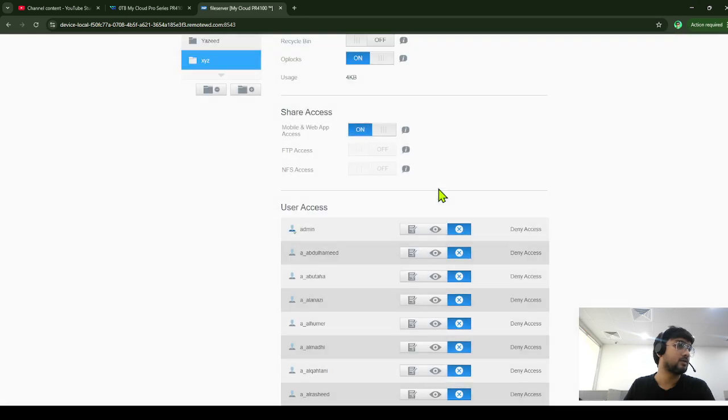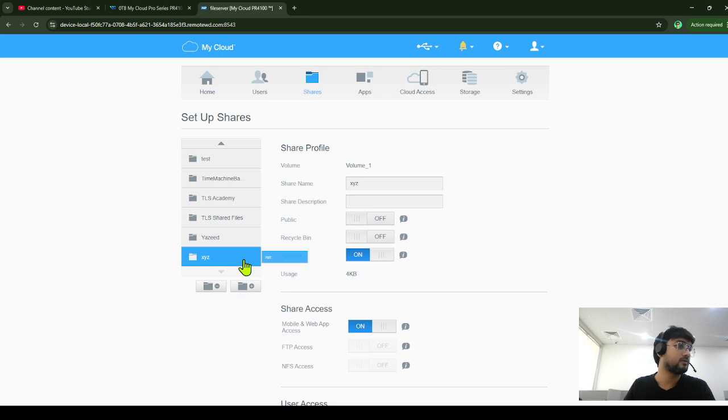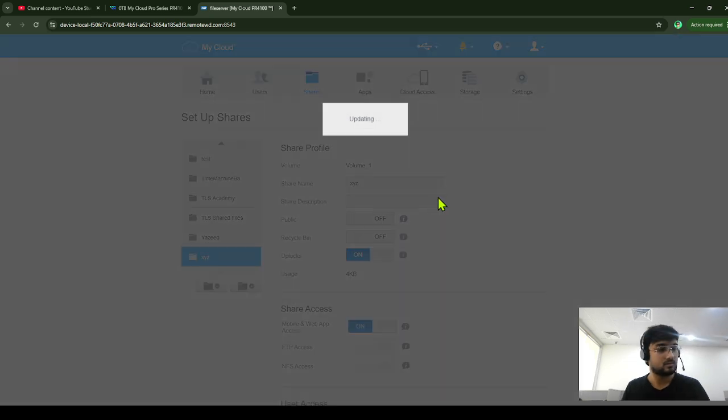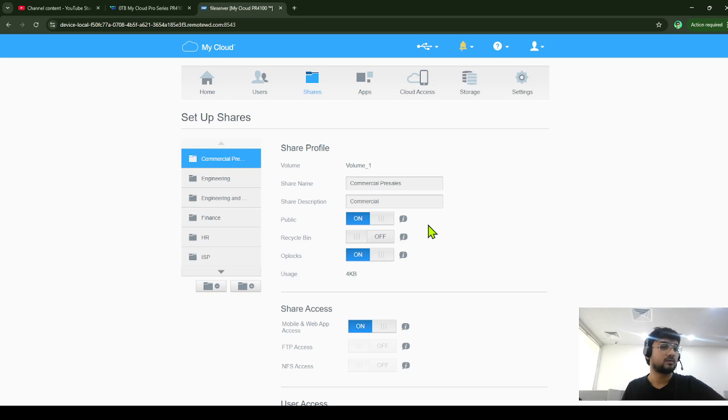If you want to delete a share folder or a user, you just have to click on minimize, and it will ask for a pop-up. Click OK, and this will delete your XYZ share folder.